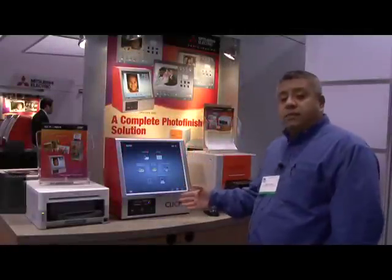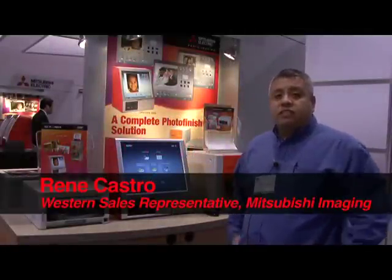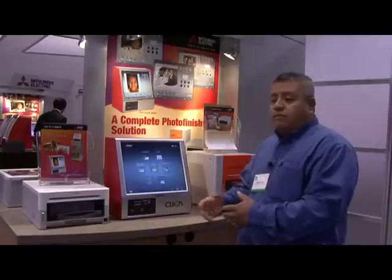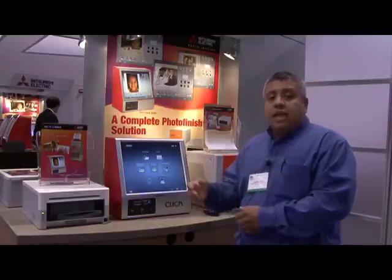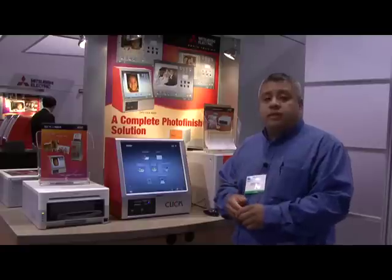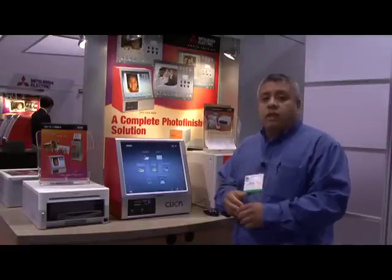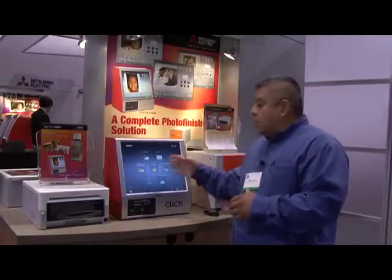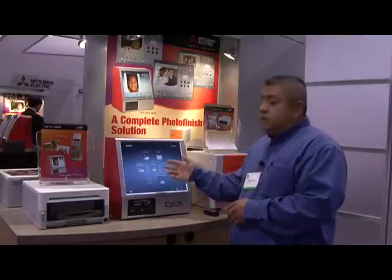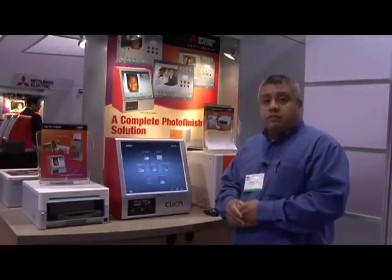What I'm going to talk to you about today is our Click 5000 system. It's a behind-the-counter kiosk operational item. It allows a customer to come to your stores and be able to process the prints through a customer service relationship, to build that relationship that we seem to have lost a little bit along the way with the autonomy of certain systems. We offer you a friendly, intuitive, simple-to-use system with a touchscreen and keyboard-operated system as well.